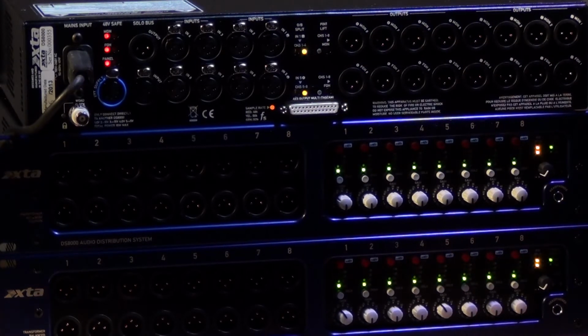You said 16 though. Remember, each channel has 4 outputs, so 4 channels with 4 outputs equals 16. Okay, that's cool. There are more new features than I might have thought of at first glance, so moving on.